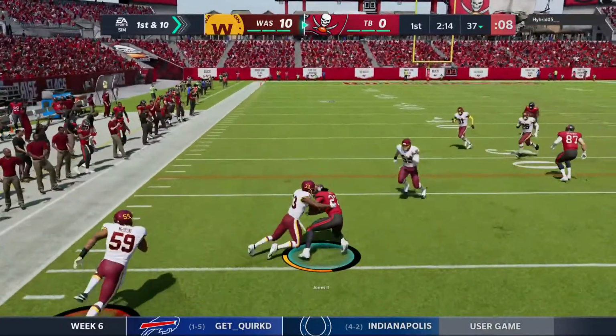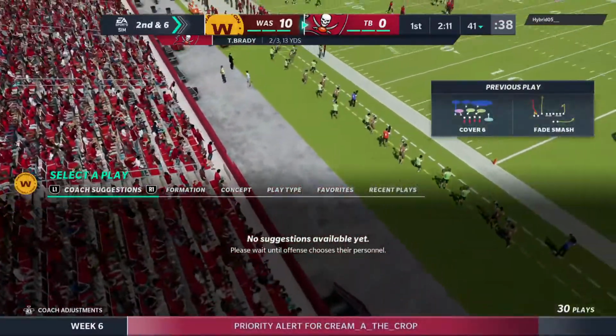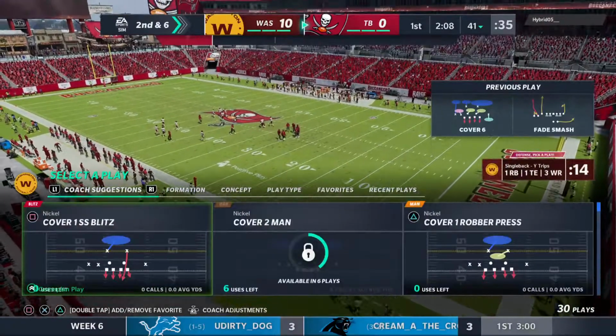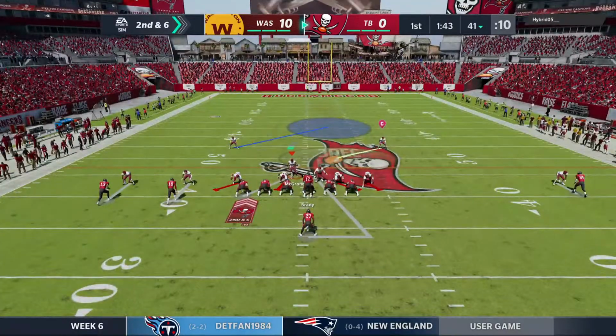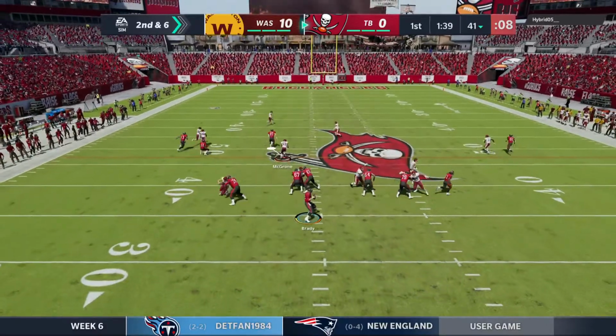Now left side on the swing pass. And this winds up a gain of 4 to the 41. That's a good job there by the corner. And we do talk about this a lot, that a lot of corners see their job as simply covering receivers. Tackling isn't everyone's thing. But in this case, he came up quickly and made a nice, sure tackle.